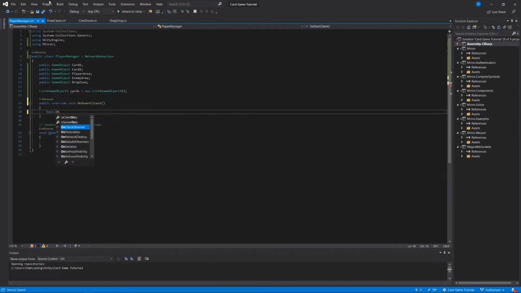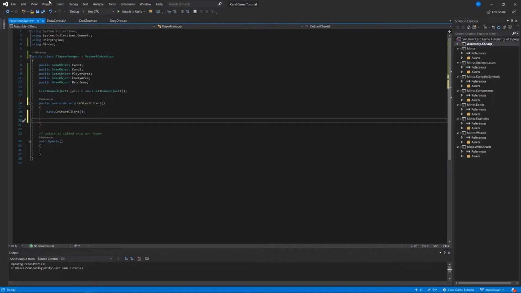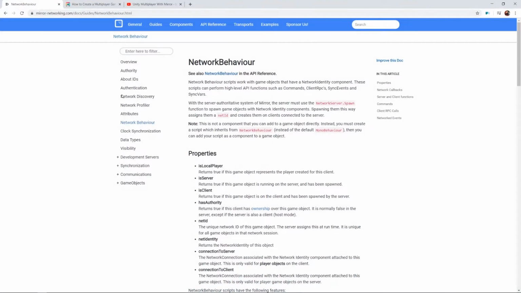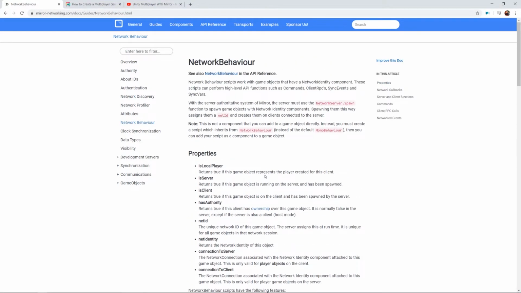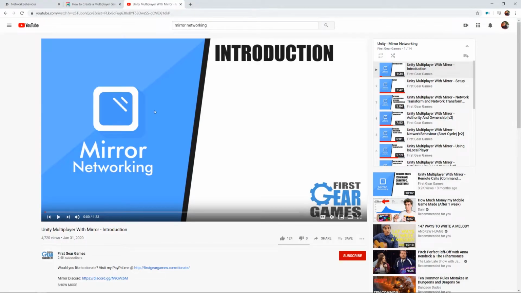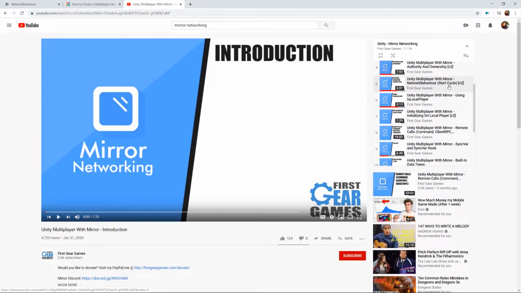It uses all the same stuff as the base's OnStartClient. What we're saying here is that when the client starts, there's a different flow that you can look at. I can't remember actually where this lives, on the Mirror networking website, or if you go to one of the videos by First Gear Games, they give a really great in-depth explanation of the NetworkBehaviour start cycle.